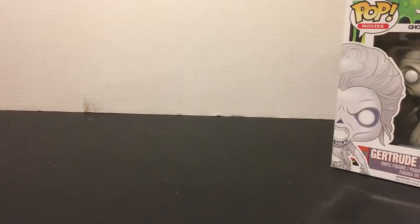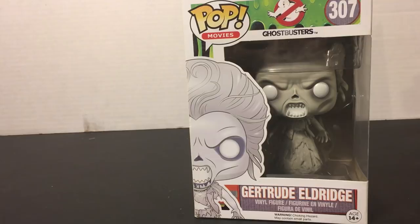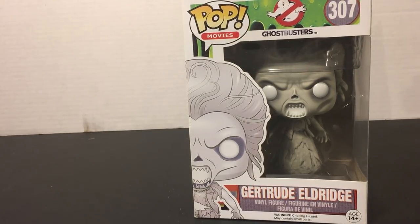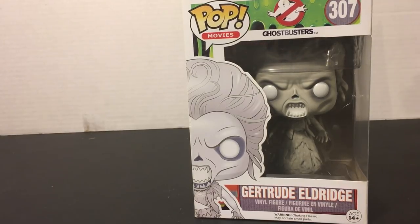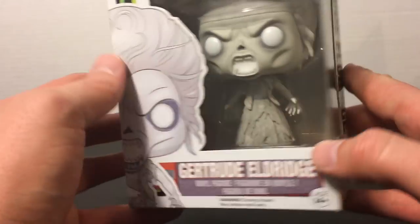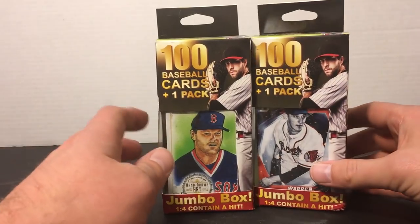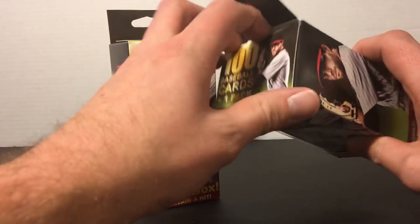I got some stuff in a package coming to you, hopefully shipped out tomorrow if not then Monday. Still need to respond back to your email but I think I have some stuff picked out for you. Also thanks again for this awesome Library Ghost — it's really sweet. Normally don't get into Funko Pops too much but I like this figure a lot, I'm digging it. It'll definitely be put on a shelf here in my office. Thank you so much for that, Rusty. Now, after that awesome package from Rusty, let us tear through these Fairfield boxes.